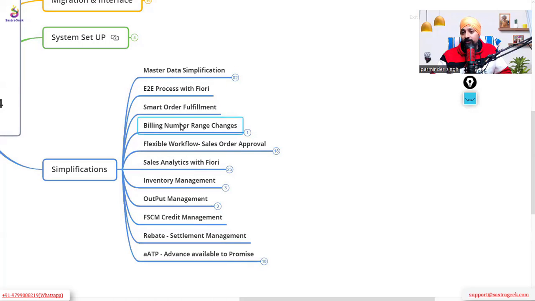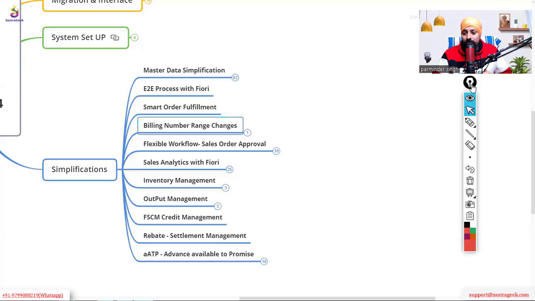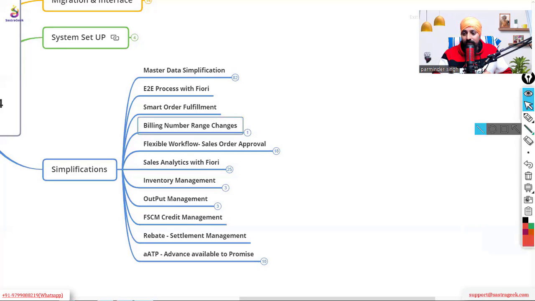Is billing number changes. Okay. Now the billing number, you remember what is the billing number? You create sales order, delivery, goods issue, then the billing document would be created. Generally, you see the billing document is a numeric number, right? Starting from 9001, 9002. Now, earlier we were having this business requirement, and this is the one thing which you can highlight in the interviews, as only a few people know it.